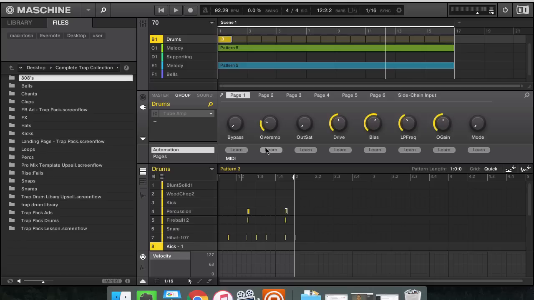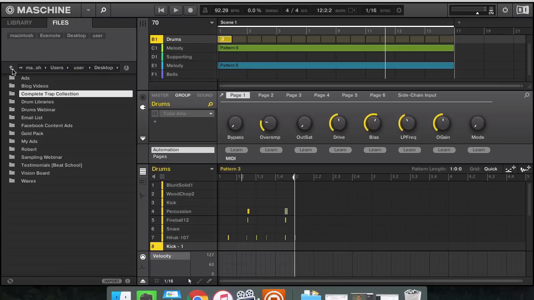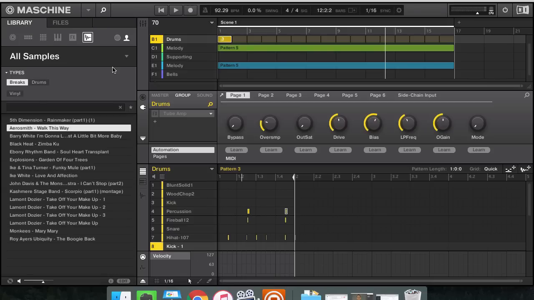And now Maschine has taken those sounds and imported them into the Maschine library, okay? This is an important distinction. Maschine is not actively copying these sounds into the Maschine library. It just means that Maschine is going to reference where you've saved these sounds on your computer. So it's important that you don't change the location of these files once you've imported them, because Maschine is not going to be able to find them anymore. That's why it's important to have a dedicated, organized process to save all of your samples and sounds. Don't save them on the desktop and then move them around at a later point. It's just going to create chaos within your library.